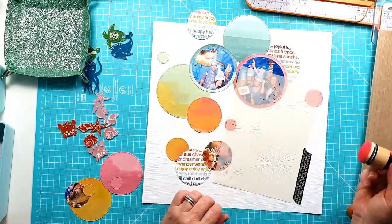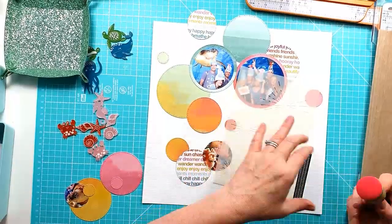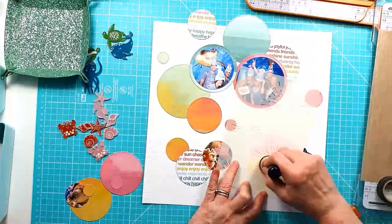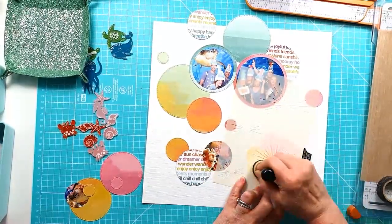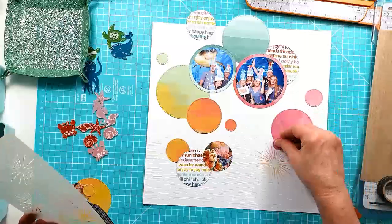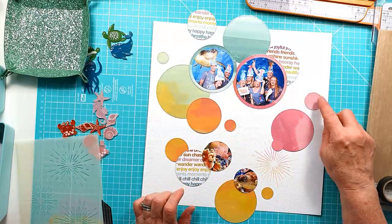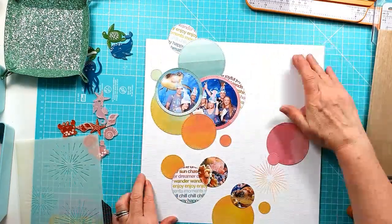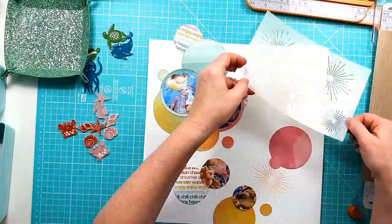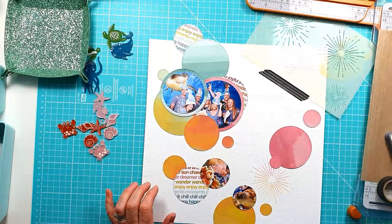Now I'm going to use a mix of Distress Oxide with my ink blending tool, and I'm trying to match the inks to the circles that are near them. So I'm using a pink and the yellow. I think, well, actually, yeah, it's the yellowy colour there. I've used Speckled Egg, Scattered Straw, Dried Marigold, Evergreen Bough, and Worn Lipstick. So, yeah, that's what I've done. I've just tried to match it to the closest circles.